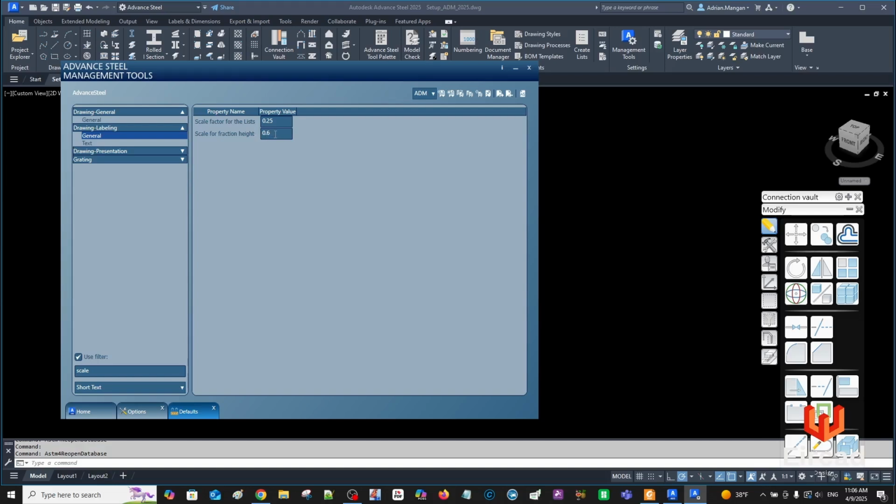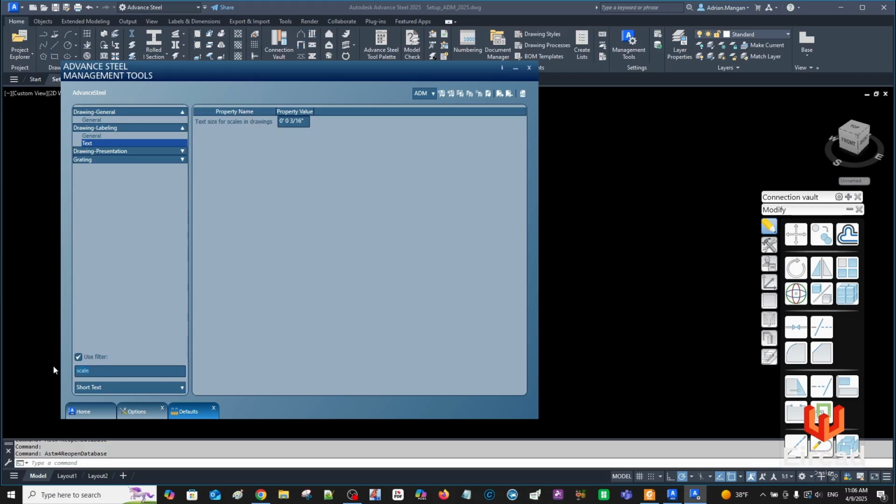Fraction height is 0.6, which is still a little small. It used to be 0.5, I believe, 75. So change that to 0.75. Text size for scales and drawings, 3/16.